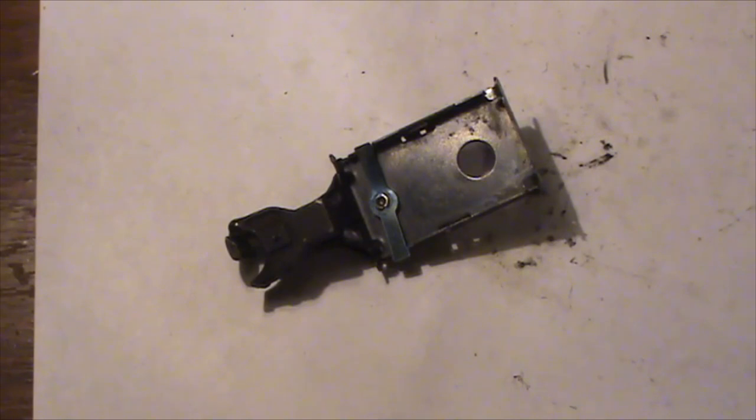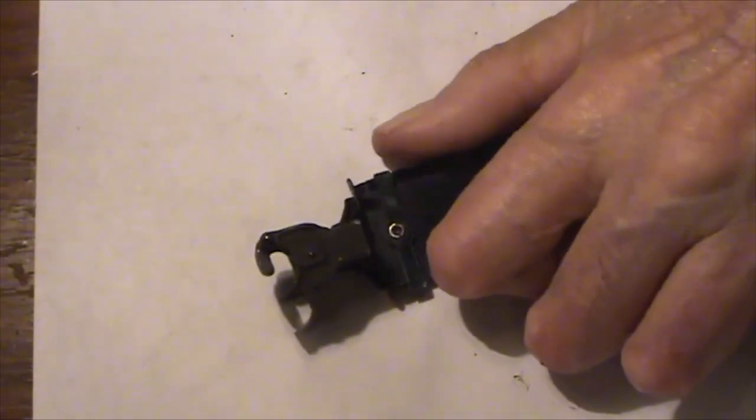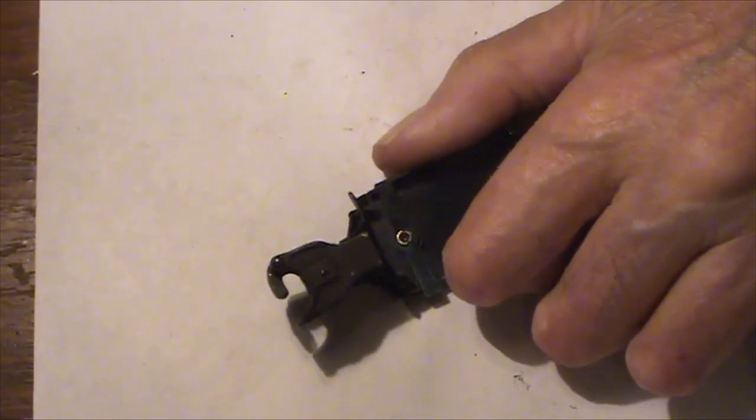What we got going on here today is a post-war coupler assembly. The spring has sprung. It no longer functions. And I get a lot of questions on how to replace these springs. People seem to have some trouble with it, but this is the way I do it.